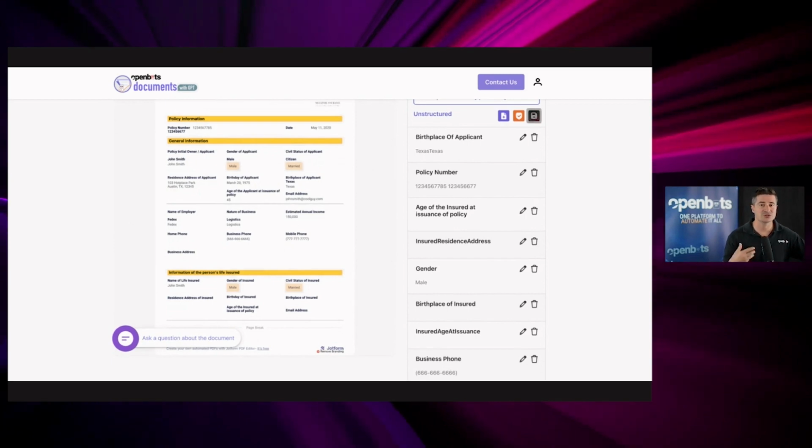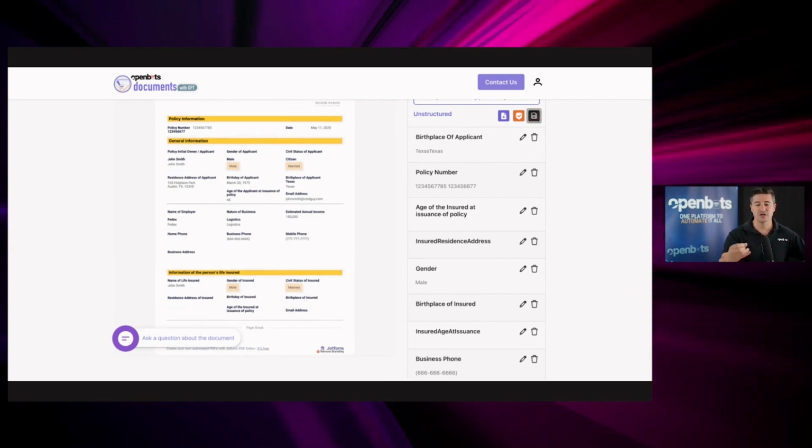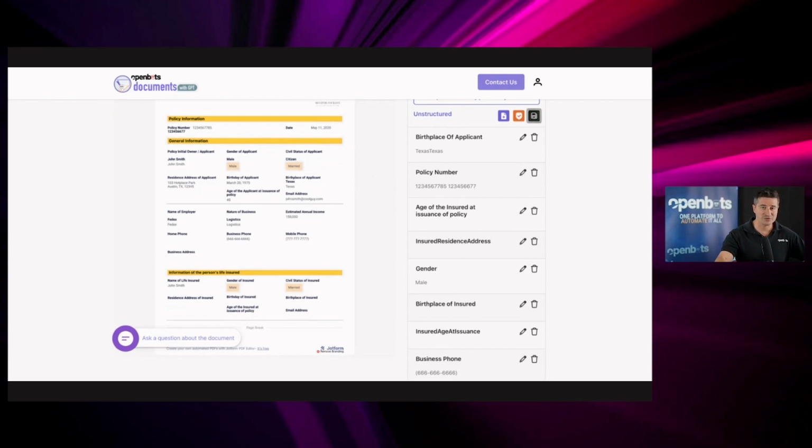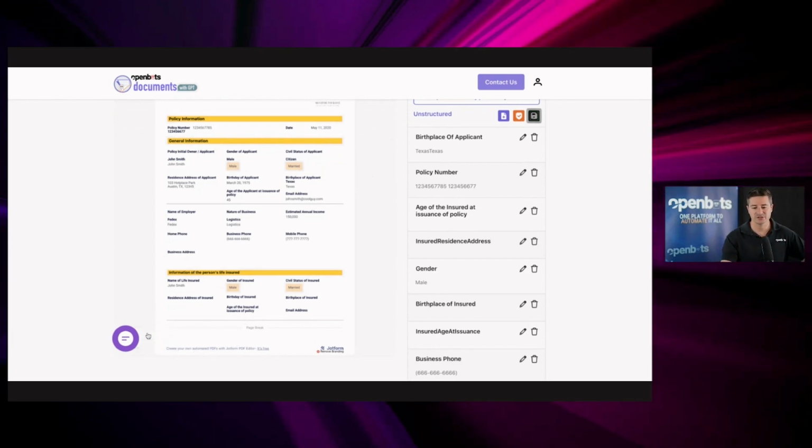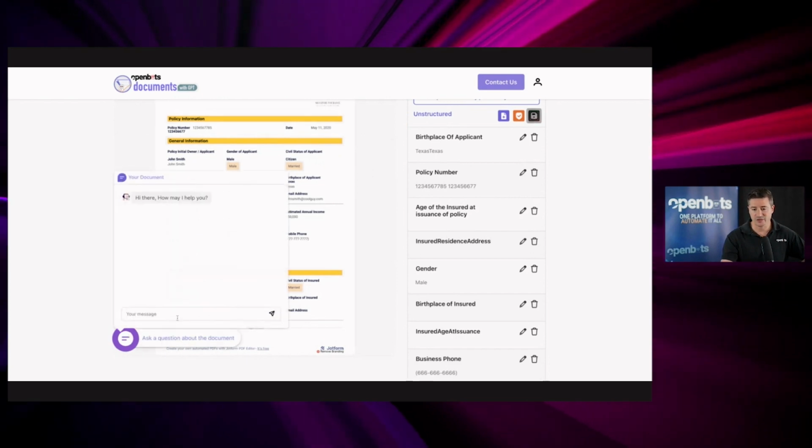There might be a case where you want to interact with your document. What this means is you can chat and ask it questions. So this tool has made this document almost a living, breathing kind of thing where you can interact and ask it questions and find out things on the go. So we're going to open the chat feature and test it out.